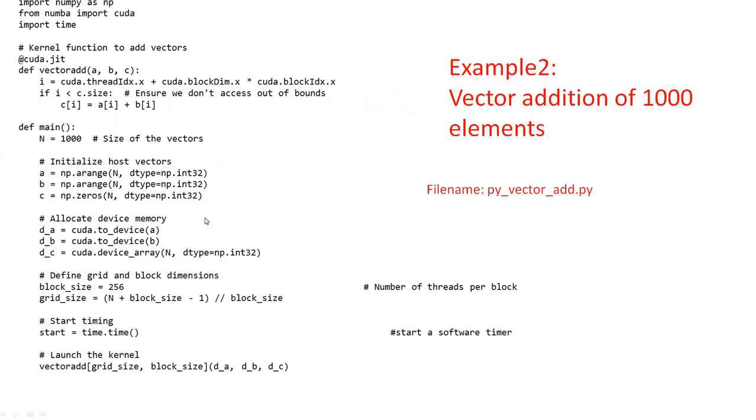Now we have also done another example, that is example 2, where instead of just adding two numbers from single elements, now we have 1000 elements, and we'll also compare and profile and see how much difference it makes when we do it in Python. And as such, we know Python is slower compared to C++ or C.